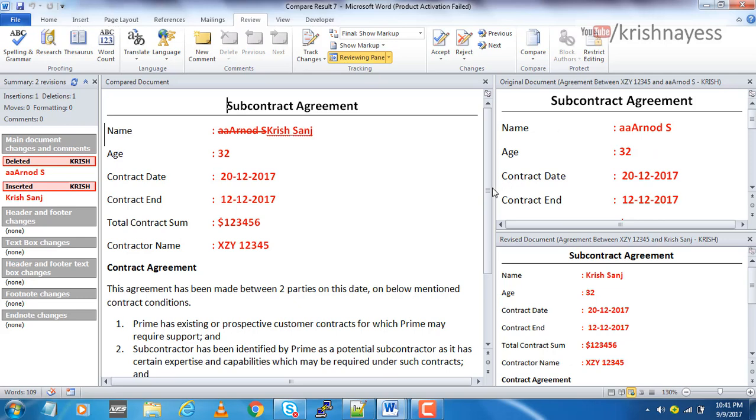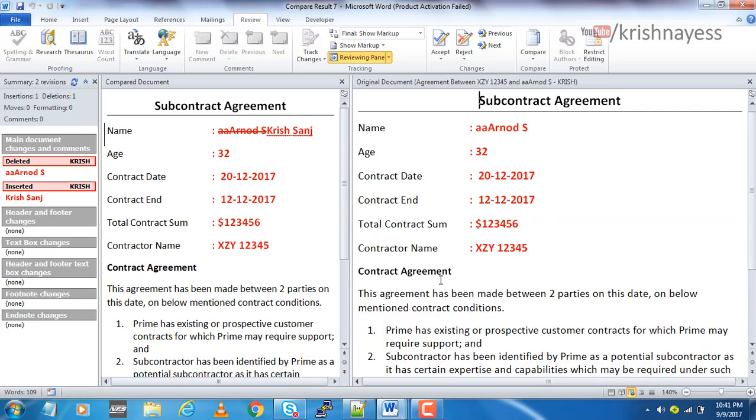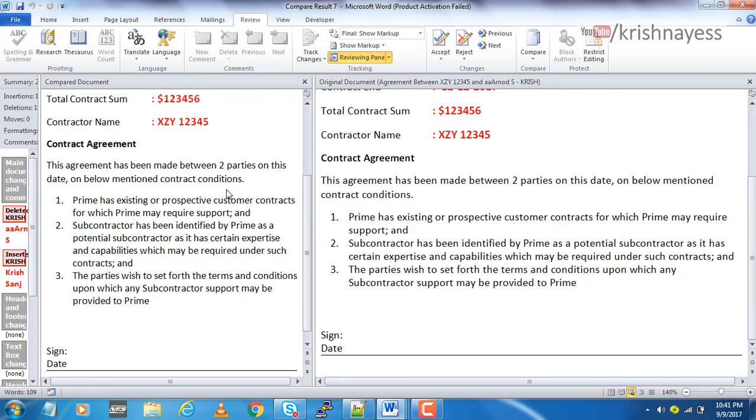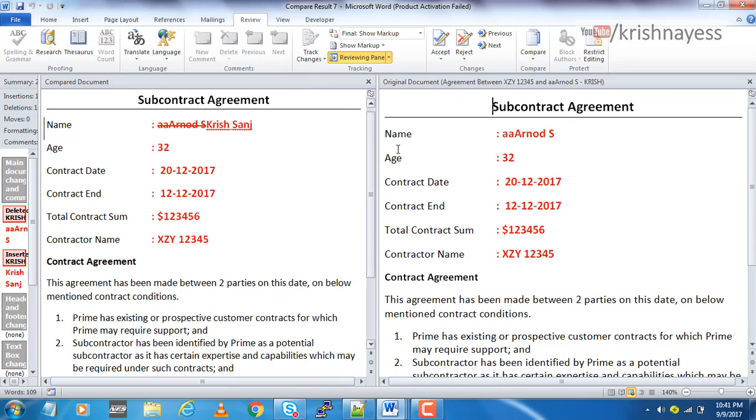Okay, the good thing is when you scroll down it will scroll together. So this is very useful. Again you can accept a first document or second document. So this is the first document. All right, I mean second document, this is compared and merged.